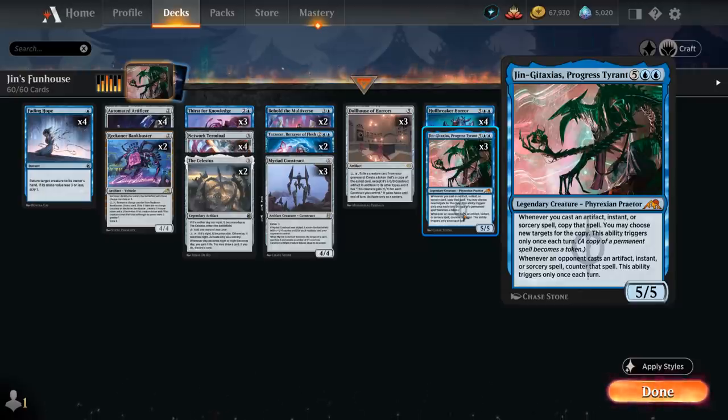So in order for the opponent to kill Jin-Gitaxias, they first need to get a spell countered to then have enough mana to play a removal spell afterwards to finally kill our legendary Phyrexian Praetor, so it's very difficult for the opponent to interact with, and in the meantime Jin-Gitaxias can provide a ton of card advantage by doubling our card draw spells and our artifacts.